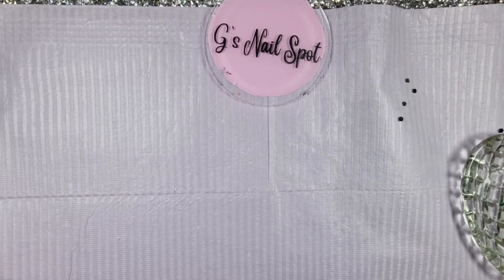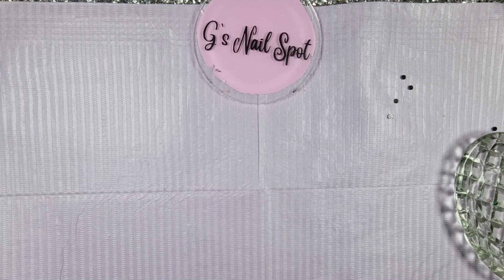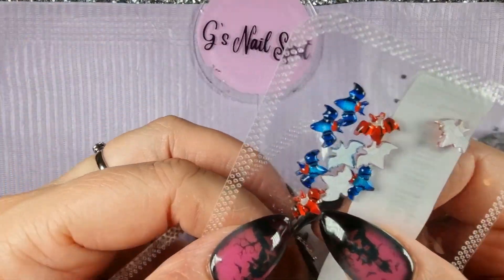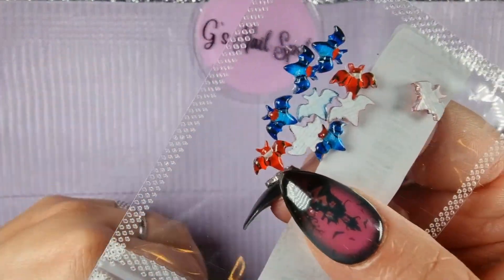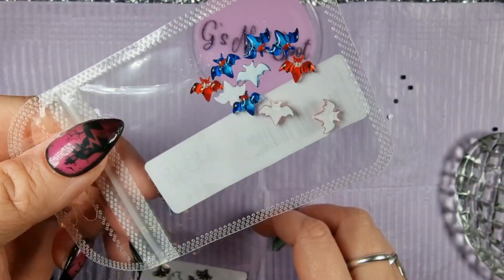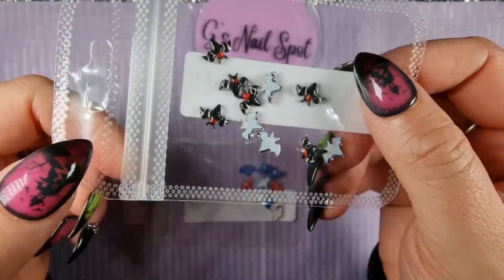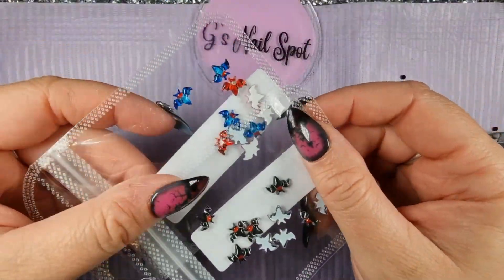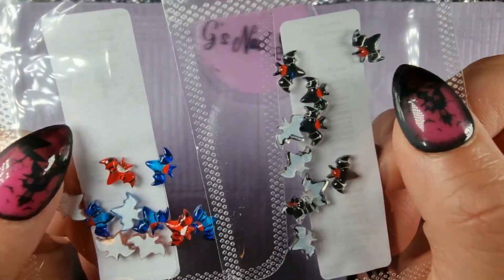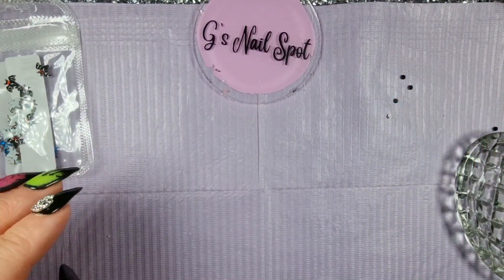On with the show — bats! I have got more bats, I could not resist. There's these blue and red ones — look at those red ones, they're little 3D blue and red bats. And then the same thing in black, like jelly crystal bats. So cool — 10 of each in those little packets. I bought some black bats last time but these are just a different thing — they look almost like glass bats.